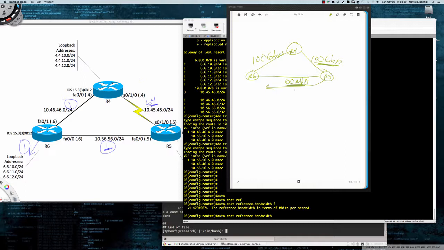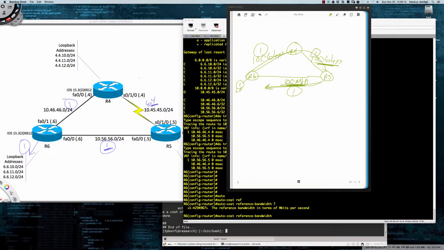The problem is that OSPF is going to say the cost of that link is 1, and the cost of this link is 1. So this would be 2, and then obviously if we have our loopback, it's going to be 1. So the total cost would be 3 to go this way, but it would only be 2 to go this way. But is this way the smartest choice? Probably not, because we've got much more bandwidth over here, right?